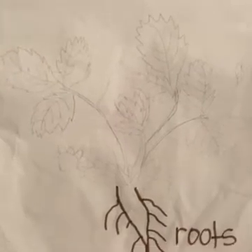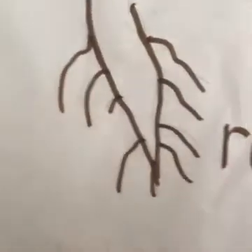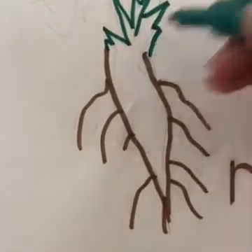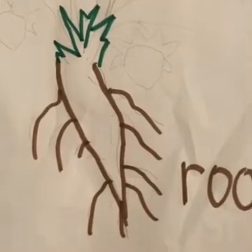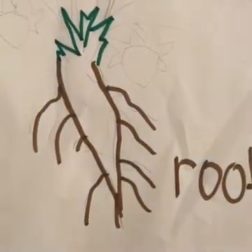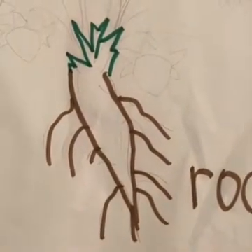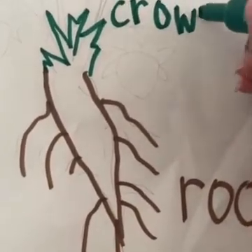An interesting part of a strawberry plant is called the crown. Out of the crown is where new shoots form for leaves, and the flowers come out of the strawberry plant. Super important: if you're going to plant a strawberry plant in a garden or container, it's very important not to bury the crown, because if you do, you will not have new leaves form, and neither will you have strawberries. Let's label it: C-R-O-W-N, the crown.